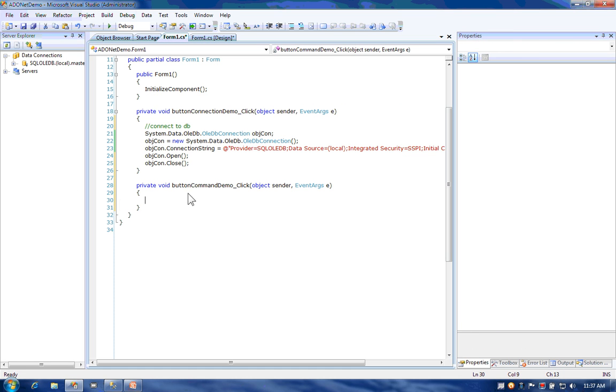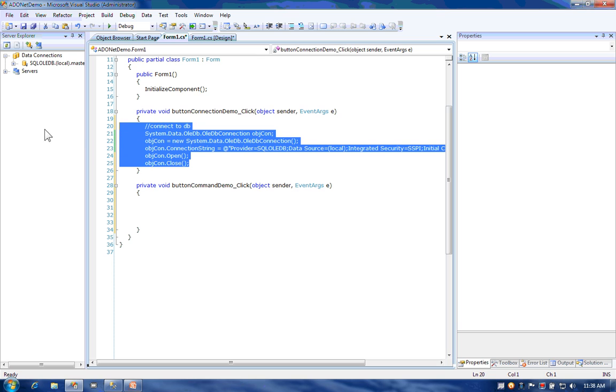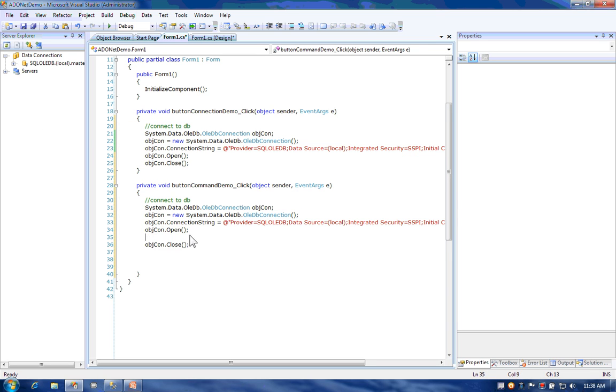I'll double click on it, and basically I'll be using the same code as before as I did in the connection. So I'll go ahead and take that code and move it over. This is not the most efficient way, but this is just a simple demo, so we're going to keep it nice and simple.